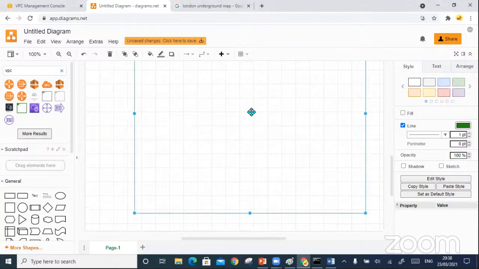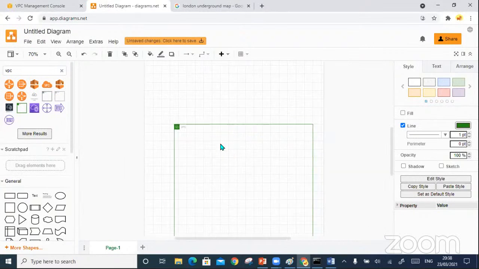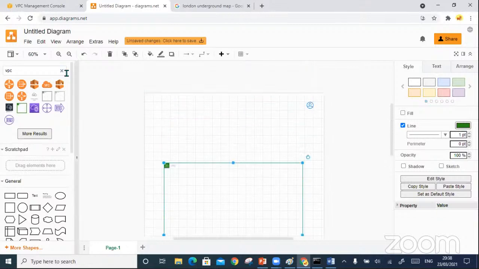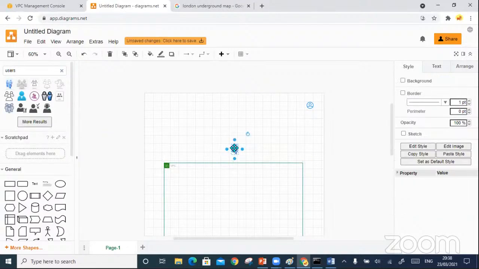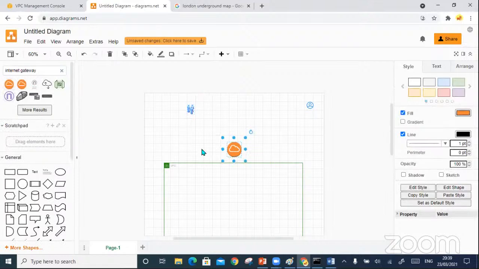Okay, so we got a VPC here. I'm just going to make it a little bit smaller. So we have got a VPC here. We have got users. They are coming via maybe SSH or whatever it is. Let's have the internet gateway here because we want to access.